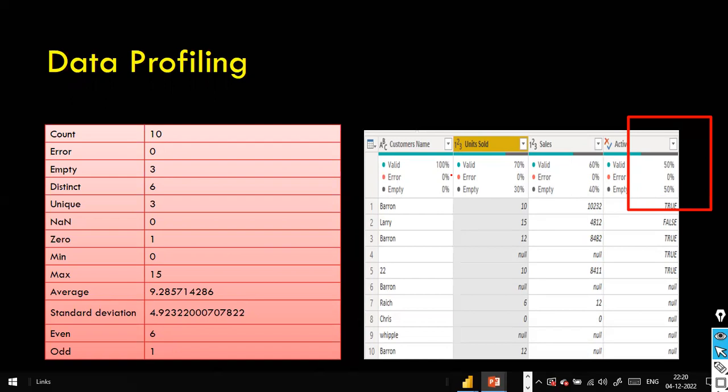Okay, data is available. How good is the available data? And also you want to understand the data in a much better way. In that kind of situation, you can go for data profiling. It is a process of understanding more about the data. Now the question is, why do I need to do data profiling? The advantage of data profiling is to improve the quality of your data.